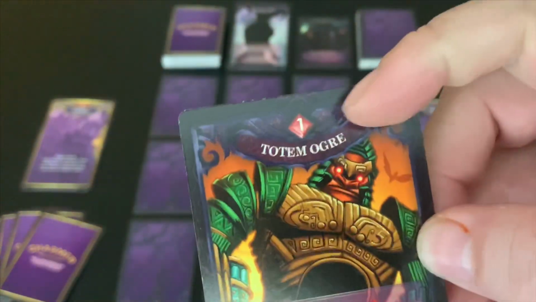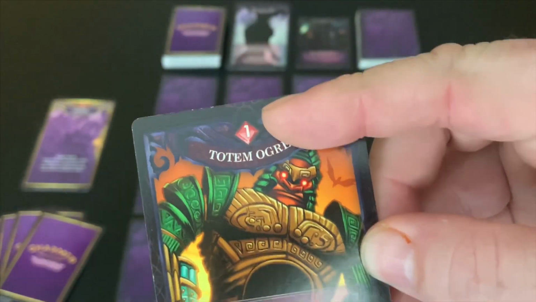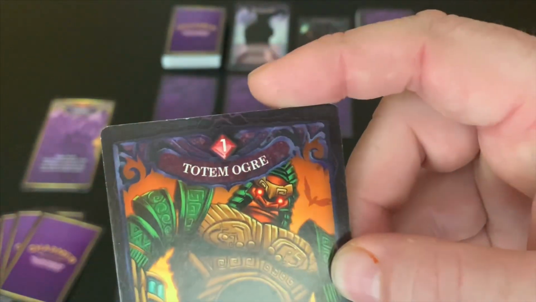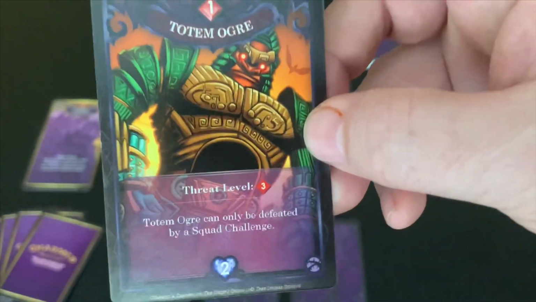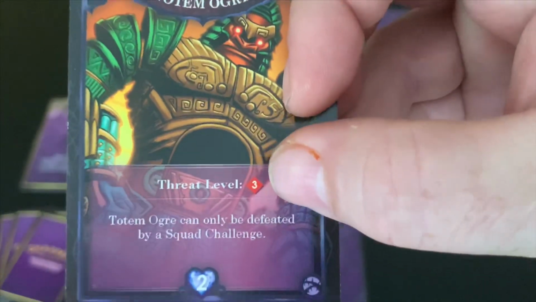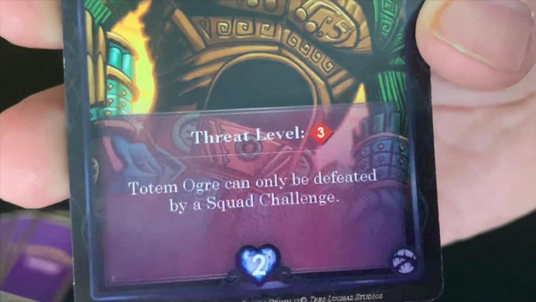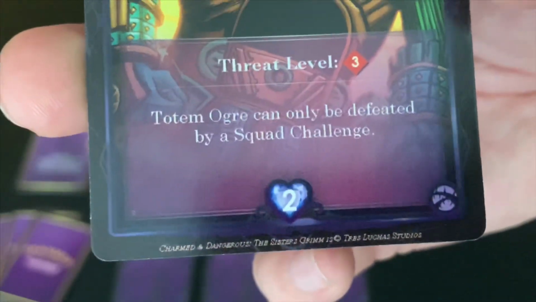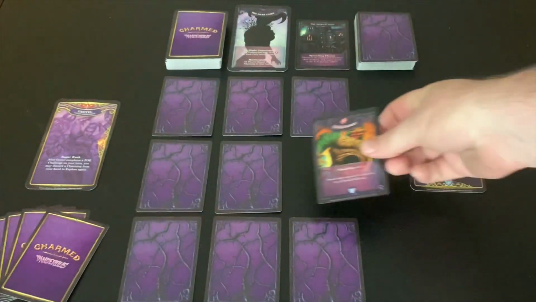The Totem Ogre has this fierce icon up here. What this means is that if I defeat this challenge, I can slot this, as long as my princess already has the facet of fierce, and add 1 fierce stat to her fierce abilities. This card here, the Totem Ogre, has a threat level of 3 fierce, meaning I have to have a total of 3 fierce in order to defeat this Totem Ogre. And you'll also notice that the Totem Ogre can only be defeated by a squad challenge, and I'll discuss what a squad challenge is here. There's also the 2 Majesty at the bottom, so I could actually slot this card for Majesty or Fierce once this challenge is defeated.